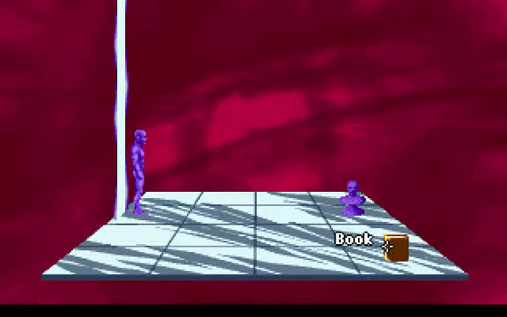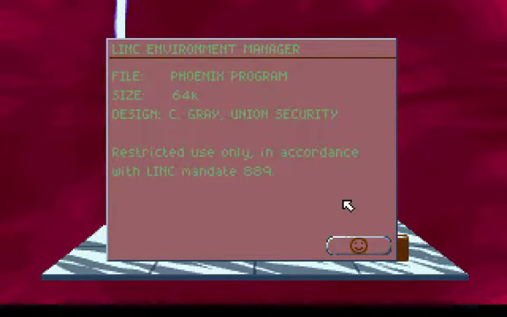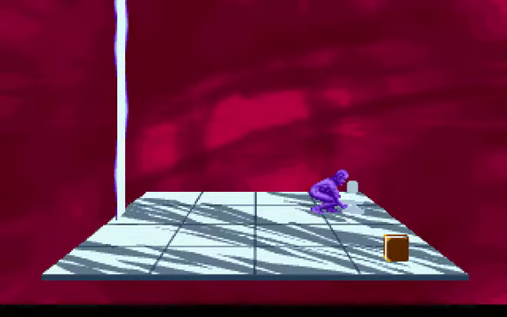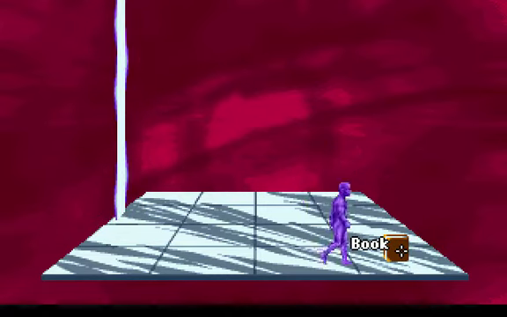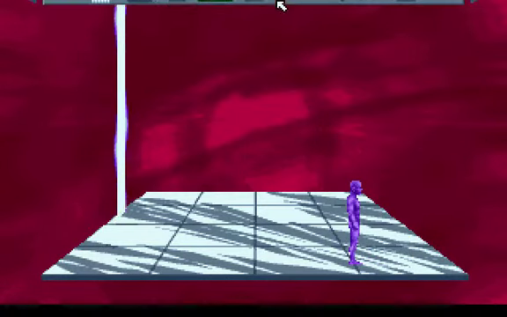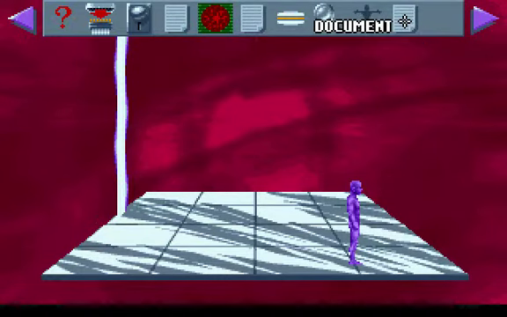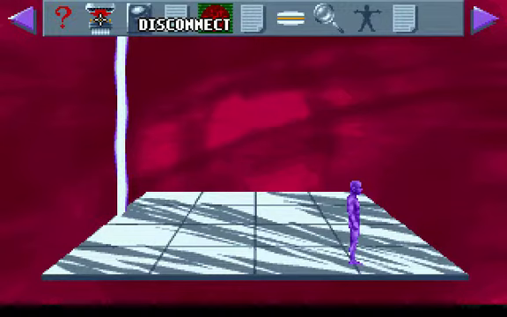For our troubles, we get access to a bust and a book, which is the Phoenix program. Restricted access in accordance with LINC Mandate 9. Let's pick it up. And also a book, which is the Phoenix document. There we go. Now, we should decrypt the program file so we can actually read it, and now we have nothing much else to do because we can't get access to behind what the second eyeball had, so let's disconnect.